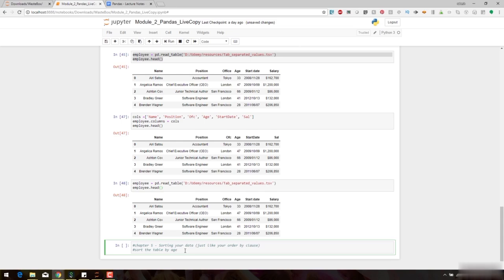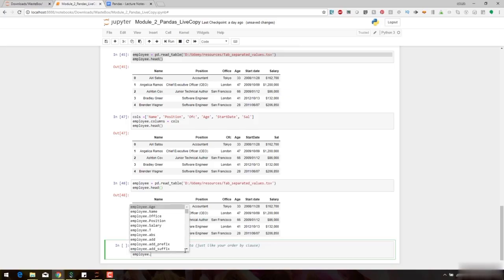And how do you do that? It's actually very simple. So what I'm going to do is say employee dot and press tab, and there should be something called sort values. And the next thing I need to do is give it a couple more pieces of information, like sort by age, and then say ascending equal to false. That's it.